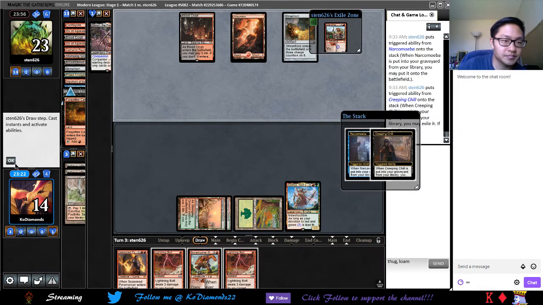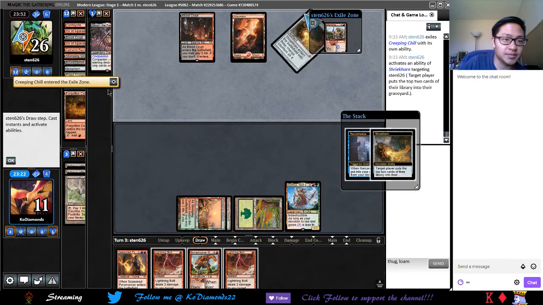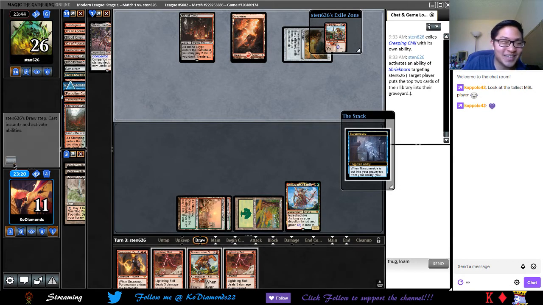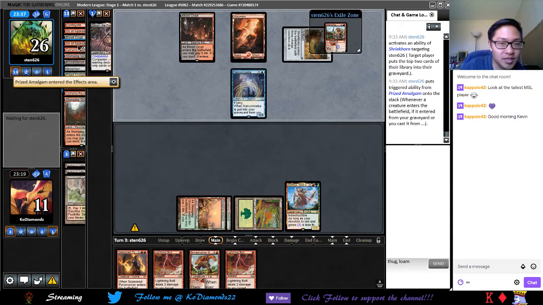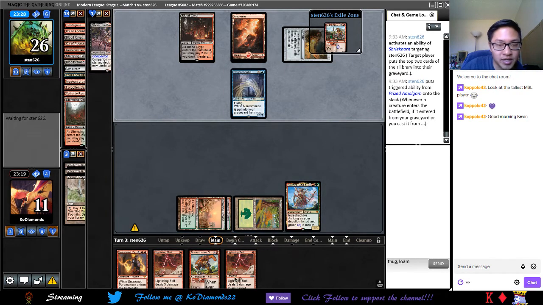Yep. So they're gonna bring back a Prize Amalgam and an Arc Amoeba. How's it going, Andrea? If I'm the tallest MSL player, that would be pretty sad. So I just hope my opponent forgets the Ox, which would be kind of unlikely. Luckily, we can bolt the Ox and try to keep up.